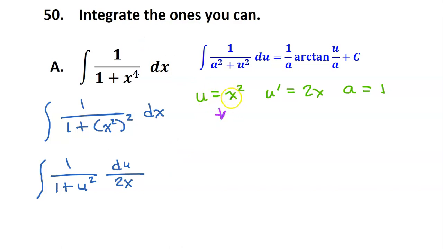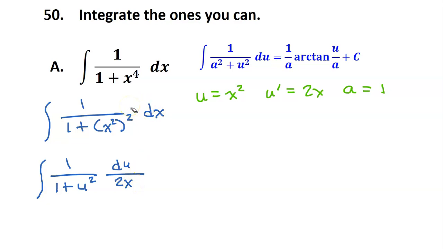If I try to solve this for x, I get more problems because I have to take the square root of both sides, and that's going to give me x is equal to plus or minus the square root of u. What? How can I do a plus or minus? And even if I did that, I can't see how I could possibly integrate. So this one cannot be done. We have this 2x. Really the extra x is the problem. There is no way to get rid of it.